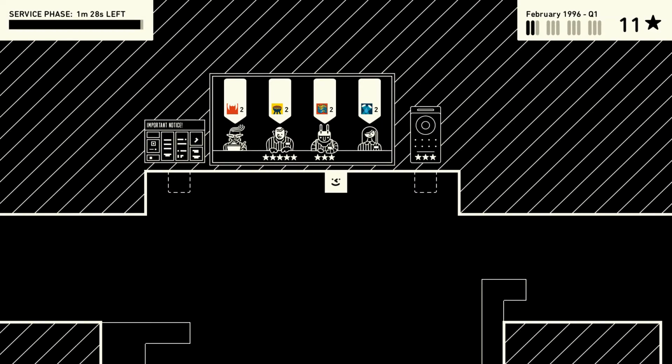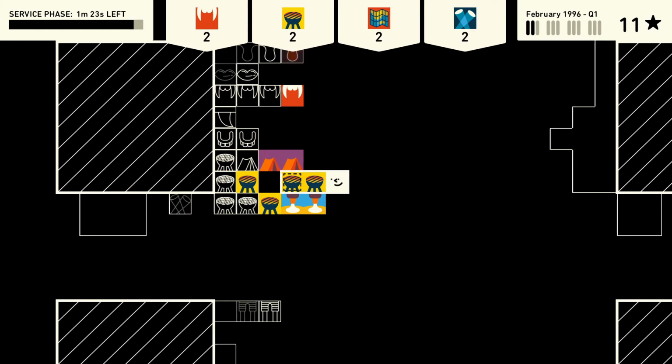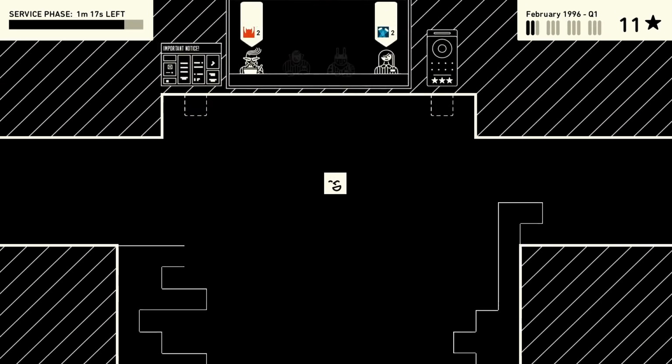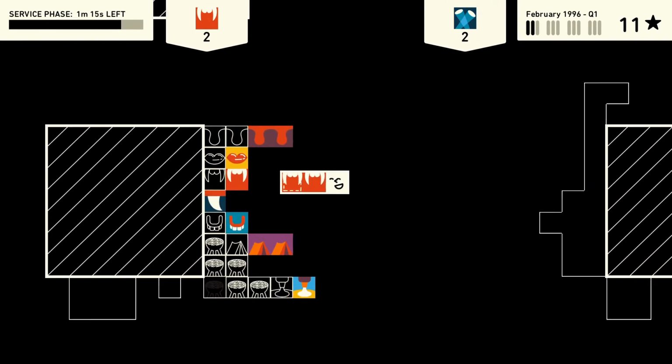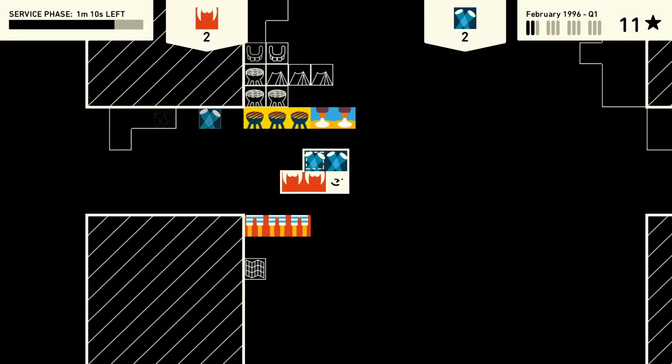All right, what do we need? We need 2 barbecue, 2 maps. Those are the 2 important ones. If we complete those, we'll get some stars. So we need those, and the maps are down here. We're running out of maps, apparently. Grab those, okay. And then we need the fangs and the searchlights, which I remember are over here, I think. Okay, good. My memory has not failed me yet.